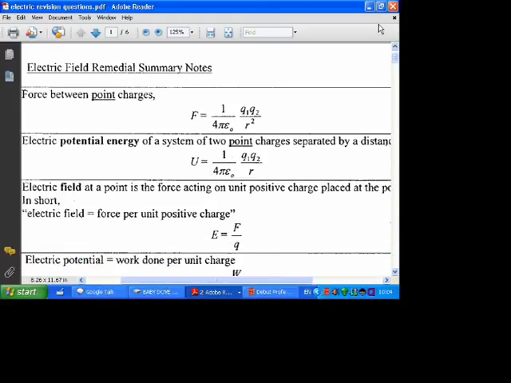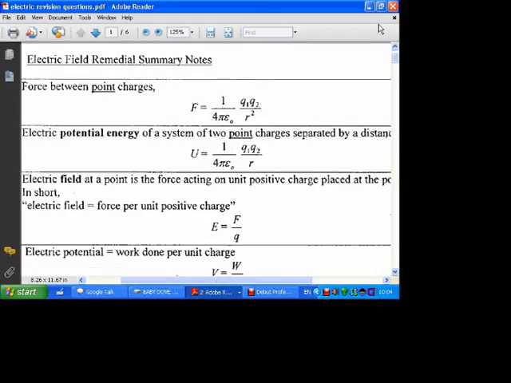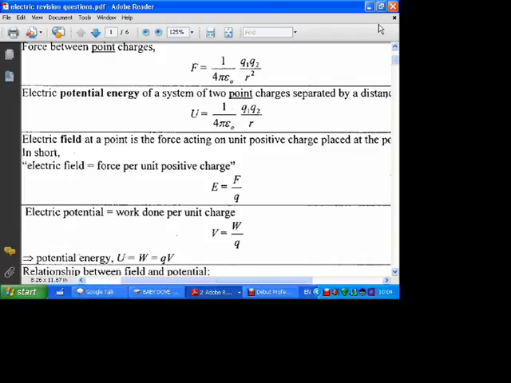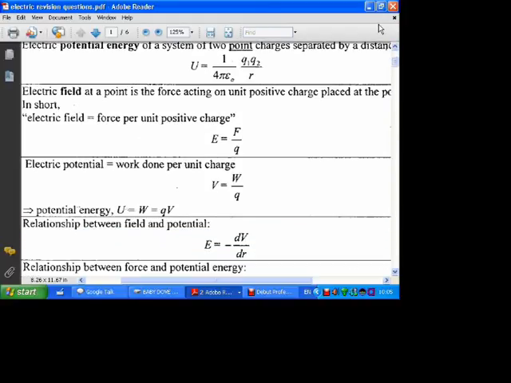Your definition for electric field, they always ask, okay? And the work done, you must know, to bring potential is the work done per unit charge, right? So these are formulas that you have to know. And these two formulas are actually E equals F over Q, V equals W over Q. It does not only apply to point charges, it applies to everything, all the electric field stuff, right? Now, this relationship also applies to all situations, okay? Regardless whether it's a point charge or a parallel plate, right?